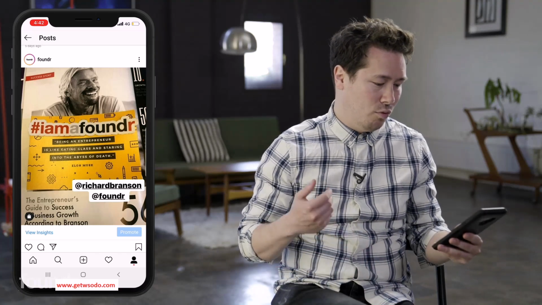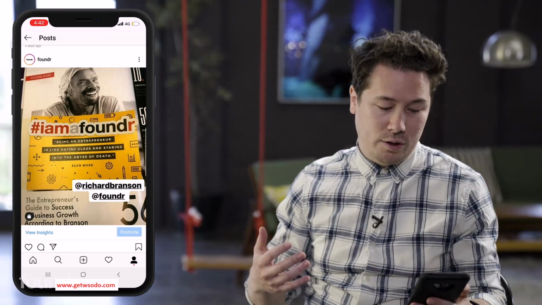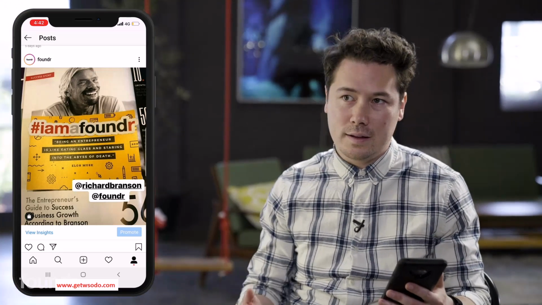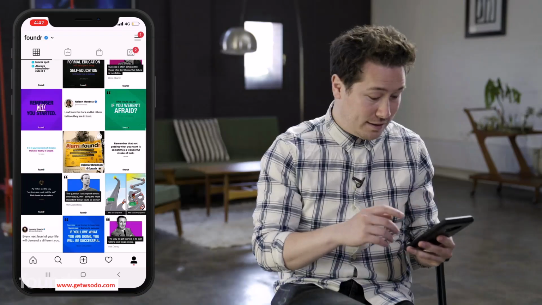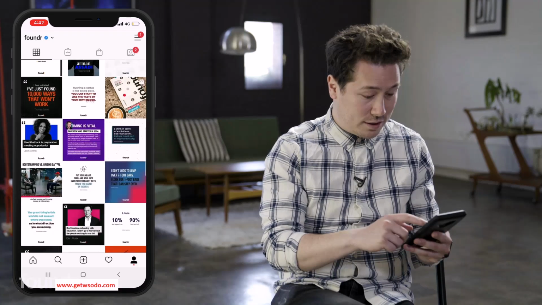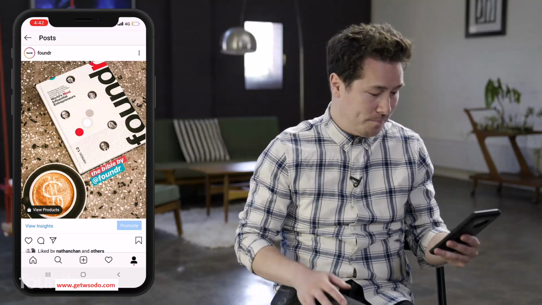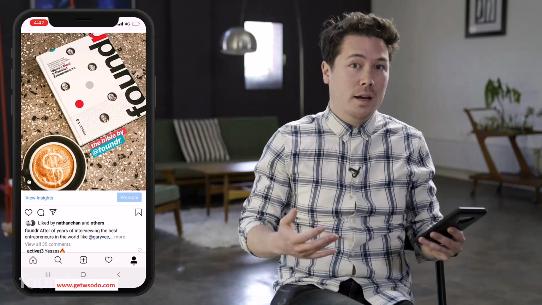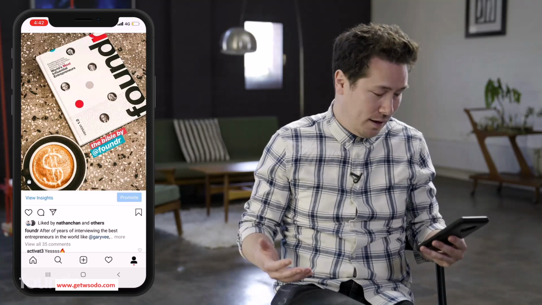We send people a sticker in the mail. We also give them a little card that recommends, which I'll talk you through in another lesson how to do that. But that's an example of a user-generated post. Here's another user-generated post for our book, Foundr V1, where somebody refers to it as the Bible. That's a pretty incredible thing for someone to say, that your book is like the Bible for entrepreneurship.